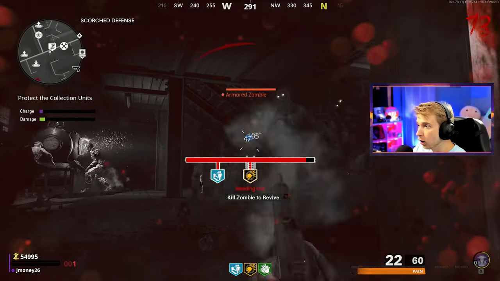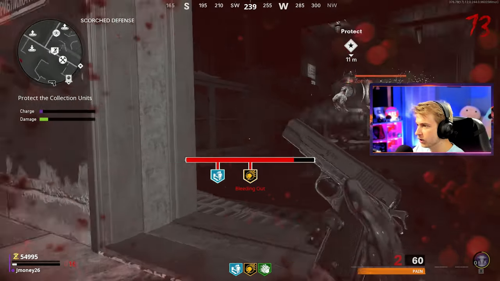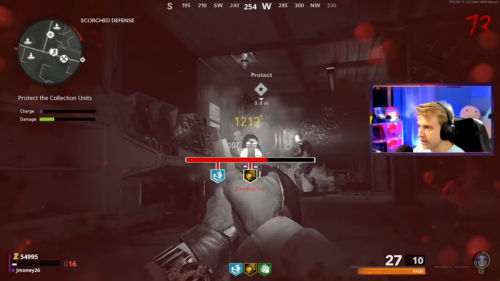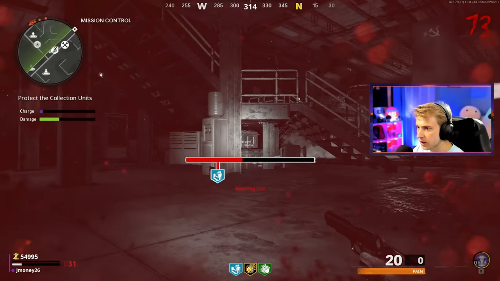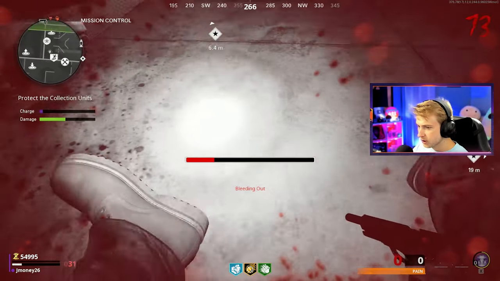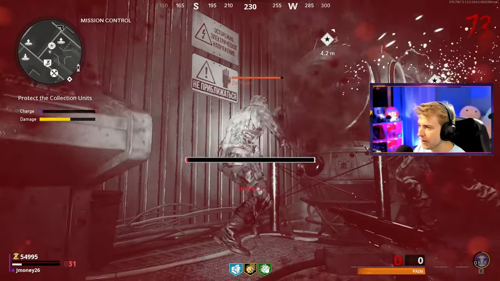Oh, I got to get up. Come on, Quick Revive. Come on, Quick Revive. I can't even crawl right here. Please, bro. It's not looking good. Oh, come on. Can a zombie please come over to me? Oh, I'm done. Come on, crawl faster. I gotta be able to knife this guy. No. This can't be happening. No.